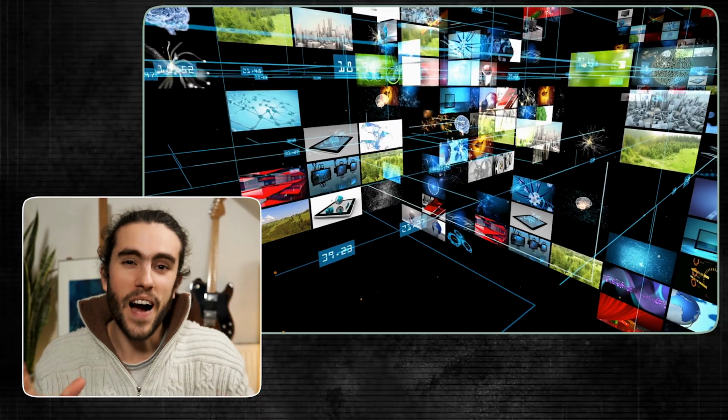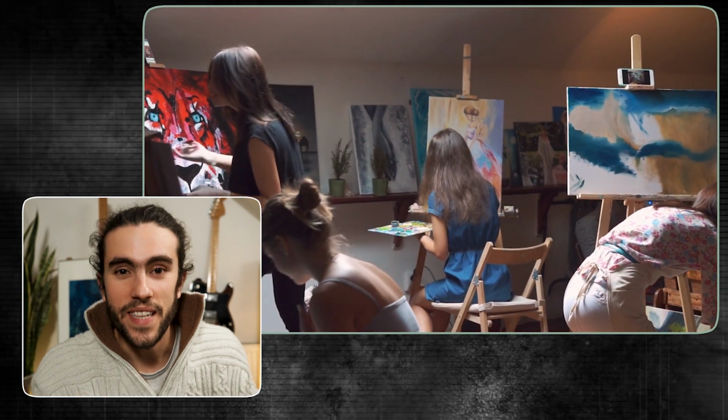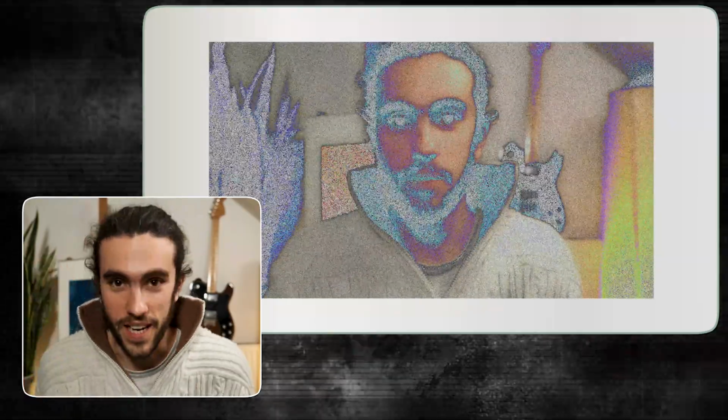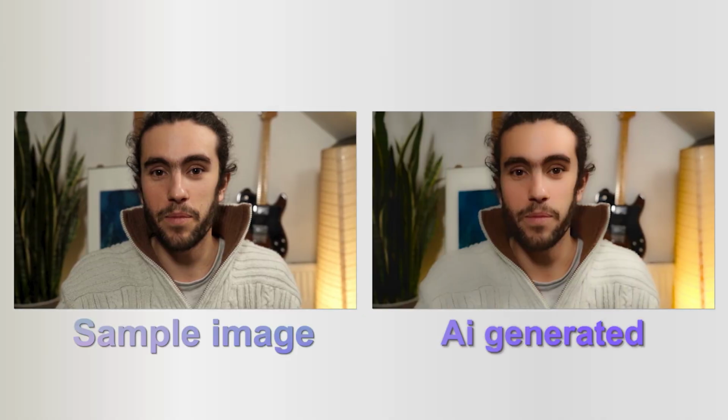Here's what they did. They took 5 billion images found on the internet made by other artists, and then they made replicas of those images. And the way they did that is with 2 different machine learning mechanisms. The first machine learning mechanism was used to add noise to the images until it was not visible anymore to the human eye, to human beings. And then the second machine learning mechanism was used to reverse engineer the process and recreate those images as closely as possible to the original. Basically, to fill in the gaps left behind by the noise that was added. And because it can technically not recreate the image exactly the same, you're left with an image that is slightly different.